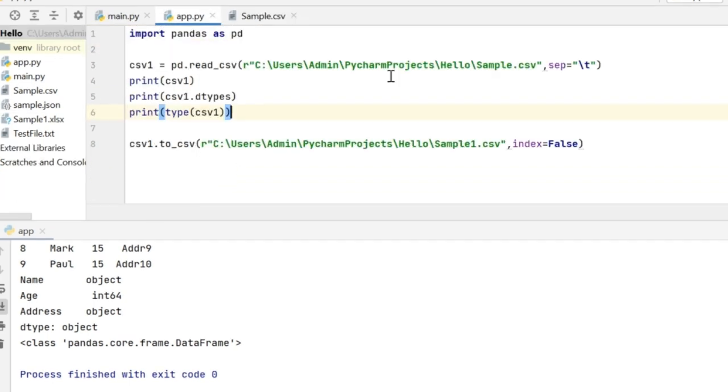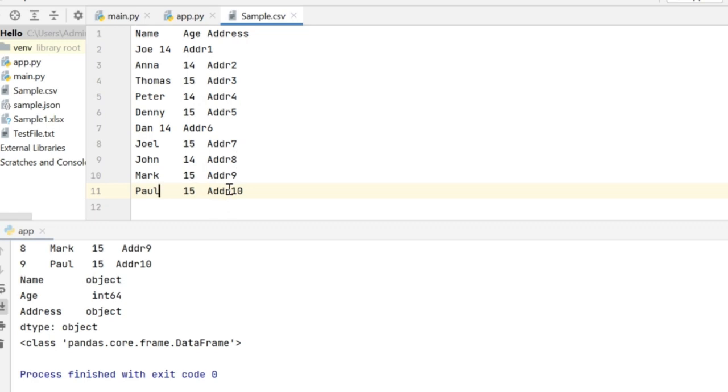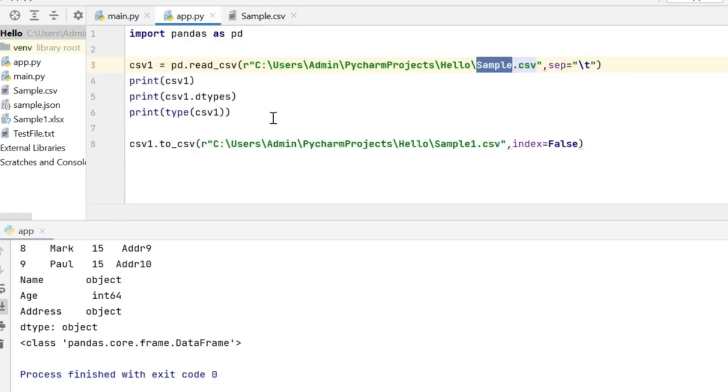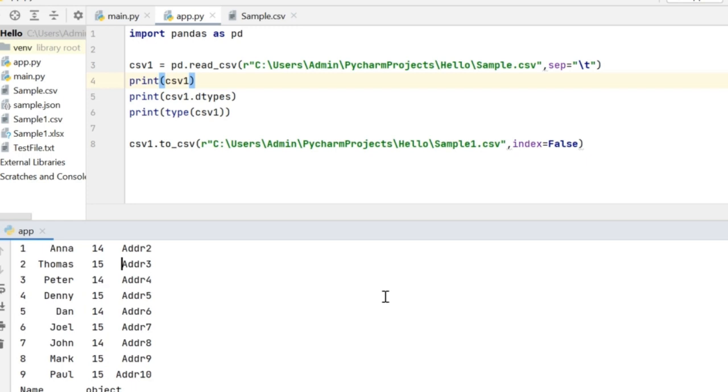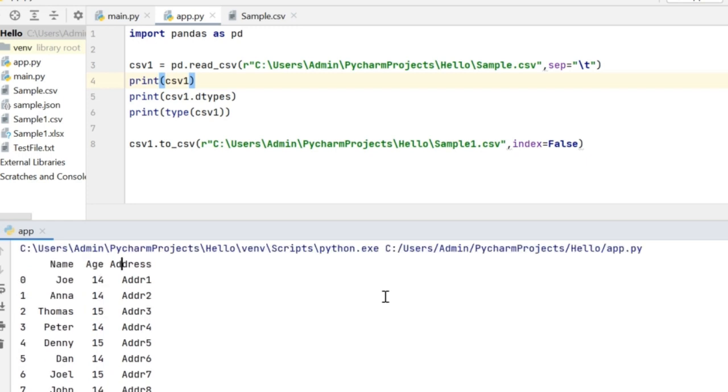CSV file. Now that we have used a string for CSV data, let us now import the data from a file. So while importing the data from a file, I'll give the file path and the file name along with the separator. So here in this case, the separator is \t that separates the columns. So the CSV file is present in sample.csv, which is here. So this is the data which I have, which I'm going to convert to a data frame, and the data frame is going to be csv1. And in turn, I'm going to write it to another CSV file, which is sample1.csv.